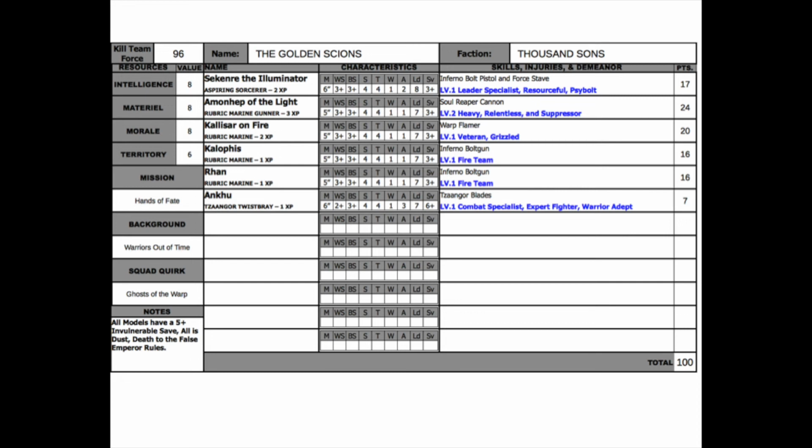For the recruitment, they didn't recruit anybody at this time because they really couldn't. For the resources, they're still at 8 intelligence, 8 morale, and 8 material. However, their territory does drop by 2 to 6 because they lost the scenario. Their current record now is at 0 wins as well as 1 loss, and the new rating for their kill team is at 100 points even because Ammonhep of the Light leveled up.